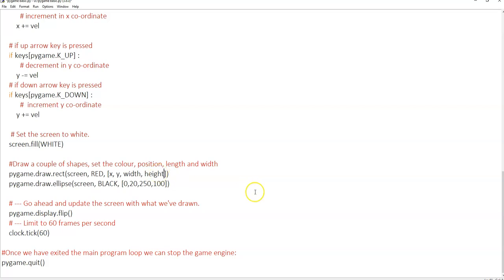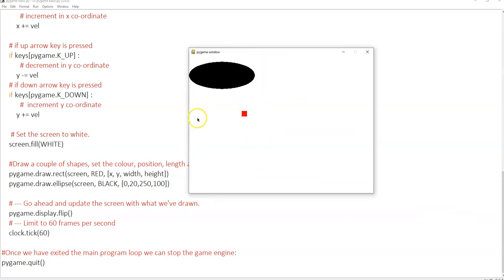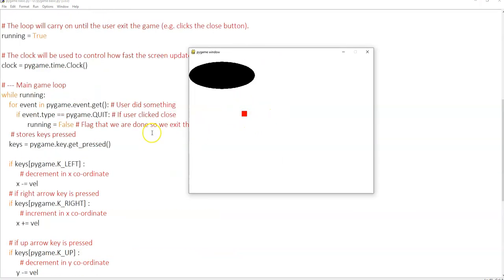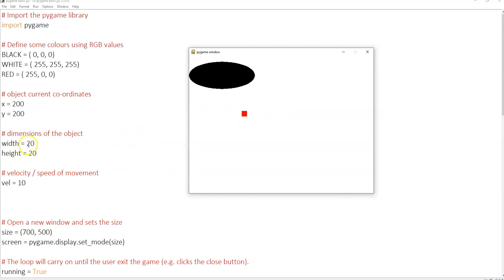There we go. So now if we run this, we should see that we can now move our little block around the screen. So we've changed the size of the block. This was the platform we had earlier. We've just made it smaller, and you can see here we've made it 20 by 20, so it's quite a small block. And now if we press on the arrow keys, we can zoom around the screen, and you can even press up and right at the same time, or down and right at the same time. You can even move in diagonals now. So yeah, we can now move our block all the way around the screen.